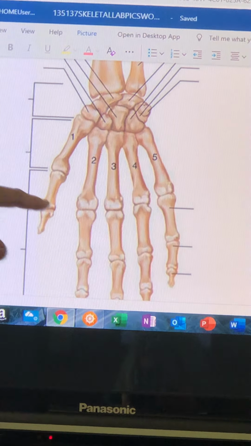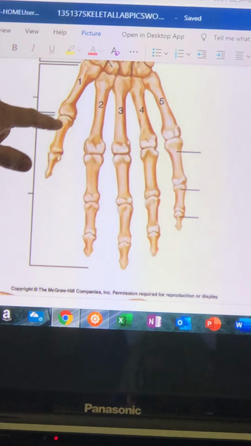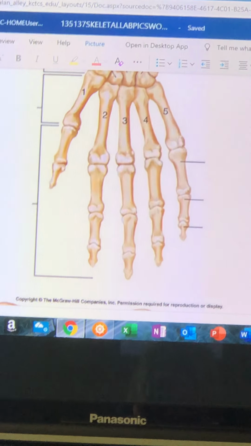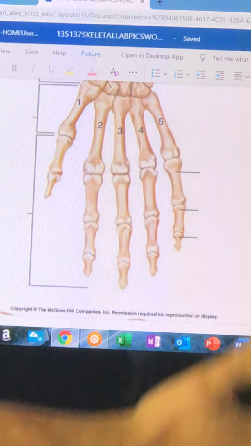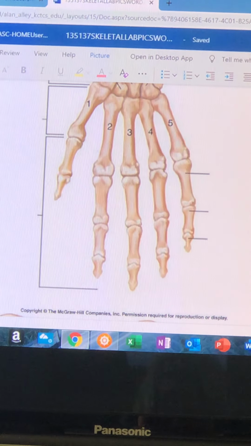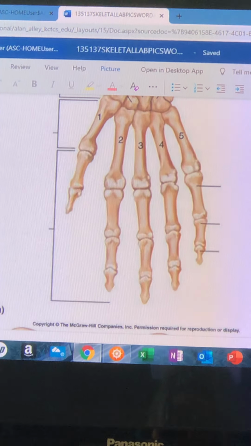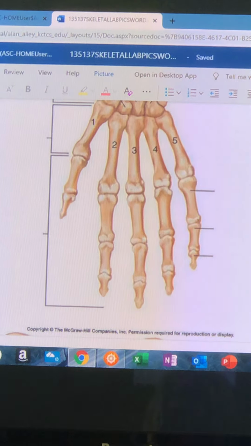And we have the same rules we saw in the other picture, the actual bone simulated picture. We have 3 phalanges or phalanxes in each finger except for the thumb. We only have a proximal and distal. And I want you to know that rule again. So basically you have 14 phalanges per hand or foot. The foot has the same rules. It has 3 phalanges in every digit except for the big toe. So we have 14 phalanges per hand or foot.